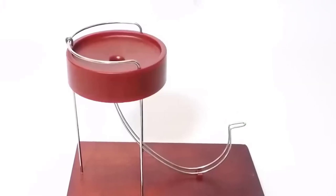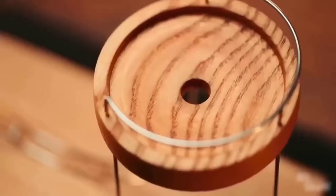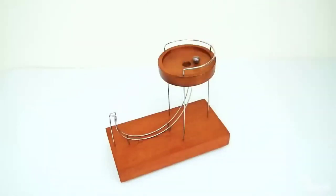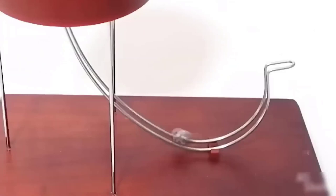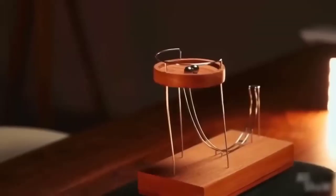Now we'll look at a funny kinetic toy — a small stand with a funnel from which a rail track leads down for a small metal ball. The track ends with a springboard that sends the ball flying back into the funnel, and the whole process repeats. It looks naturally very cool, though the ball doesn't always land — sometimes it flies out of bounds, which makes it a game of how many times the ball will fly back in. In my opinion, a fun activity.